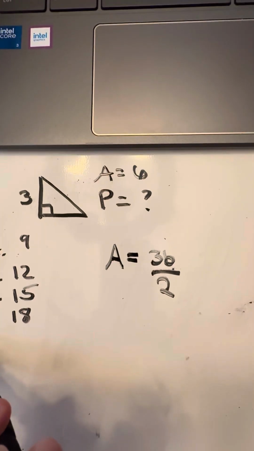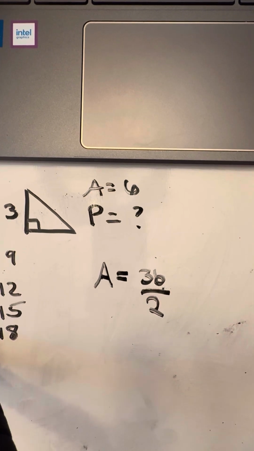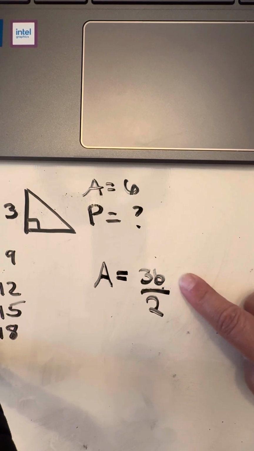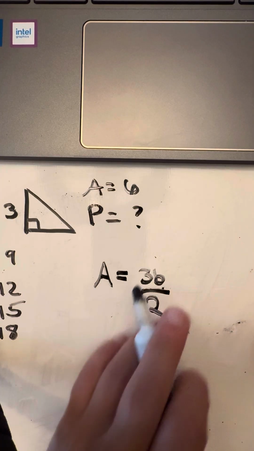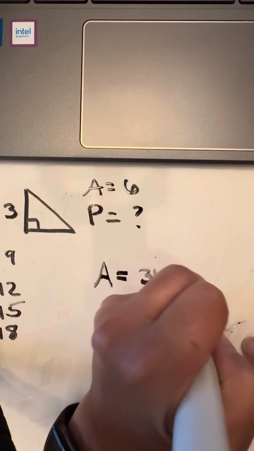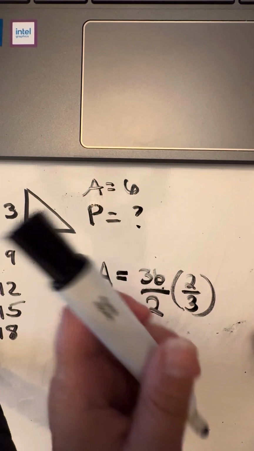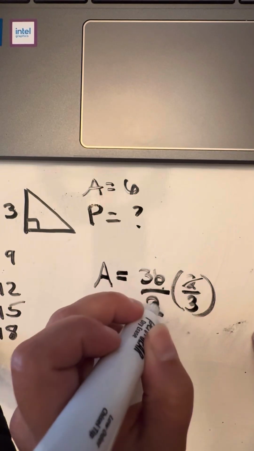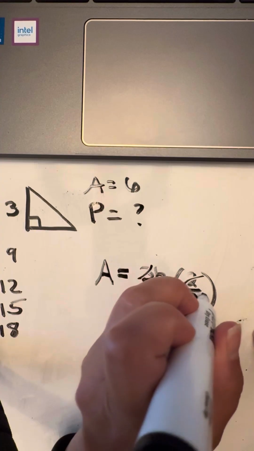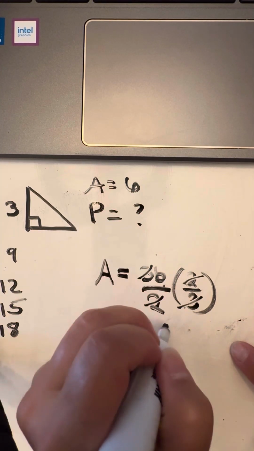And we're going to get rid of the 3 and the 2 around it. So the first thing you want to do is, when you have numbers in a fraction surrounding a variable, you do want to just do the reciprocal. So you multiply it by its reciprocal, or its flipped over version, 2 over 3. So instead of 3 over 2, you multiply it by 2 over 3, because what that's going to do is cancel. There's a 2 in the numerator, a 2 in the denominator. Those will cross simplify. The 3 in the numerator, the 3 in the denominator will also cross simplify, leaving you just with that b value.